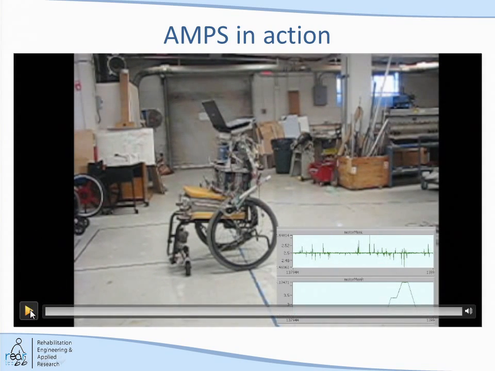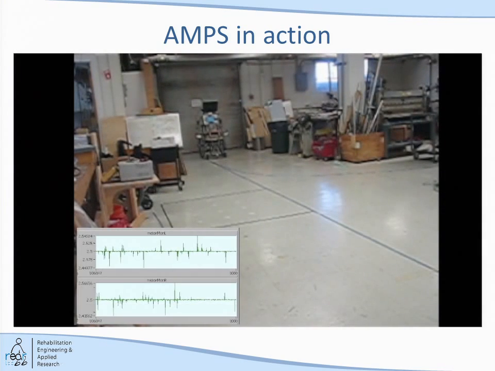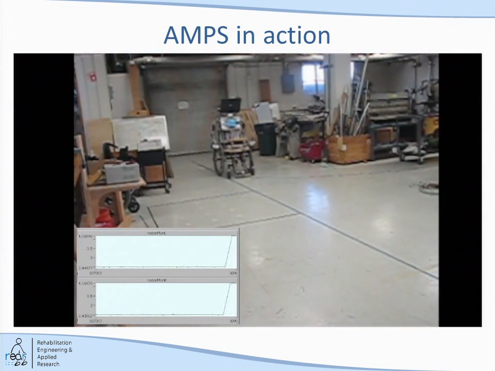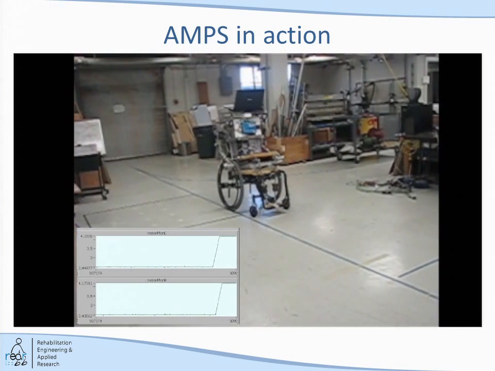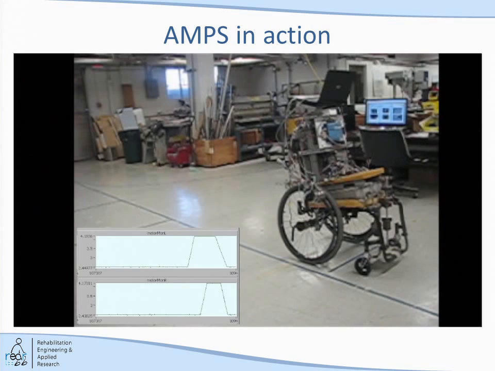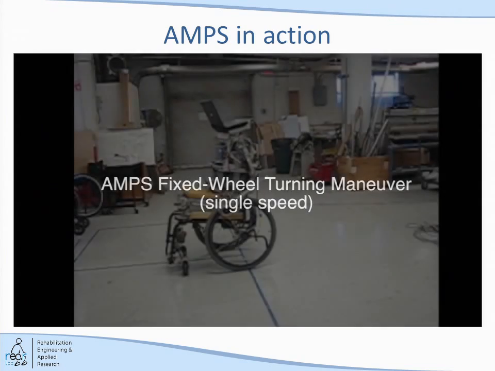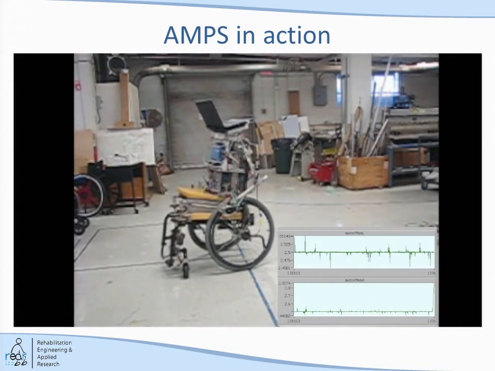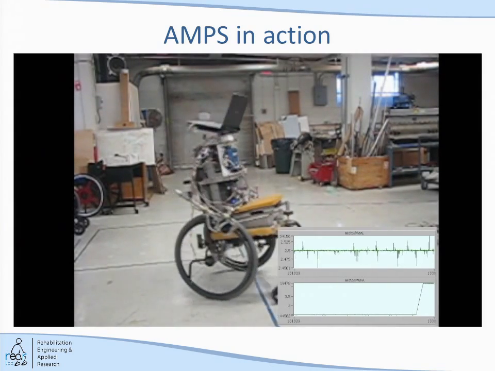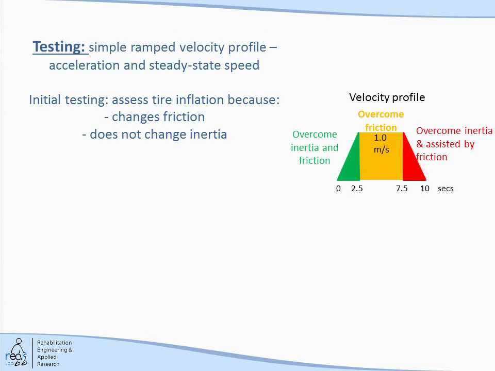So I want to show you at least the straight again, because I want to give you an idea of how fast we accelerate, okay? So we're accelerating this in 2.5 seconds to 1 meter per second. And it's good to just see this because we talk a lot about acceleration. And same with the fixed wheel turns, is how fast do we start? Because that dictates everything, right? Remember, you're imparting energy into the system. We covered that, right? And so when we accelerate this thing, you can see how fast we're going. It's not overly bad. Obviously, if you go too fast, it starts sliding on the floor and it's crappy data. Okay.